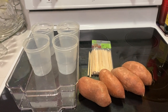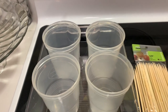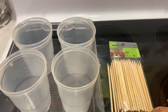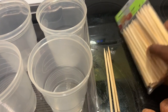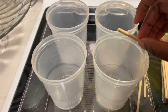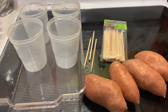So what we have today is some sweet potatoes. I just have some random little plastic containers that I had in the pantry. You can use skewers, you can use whatever you have around the home to hold these sweet potatoes up in your jars. I actually had some clearance candy apple skewers laying around, and I thought they would be perfect to hold those sweet potatoes up. So let's go ahead and get started, and we're going to start some sweet potato slips.